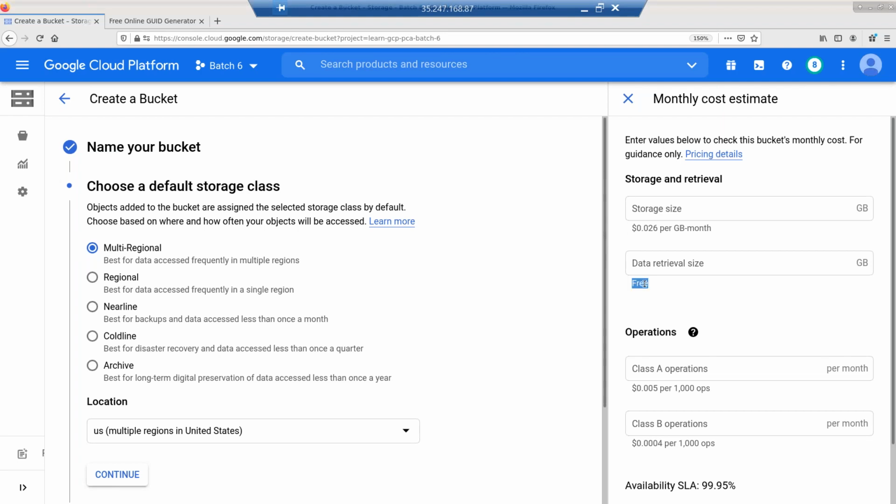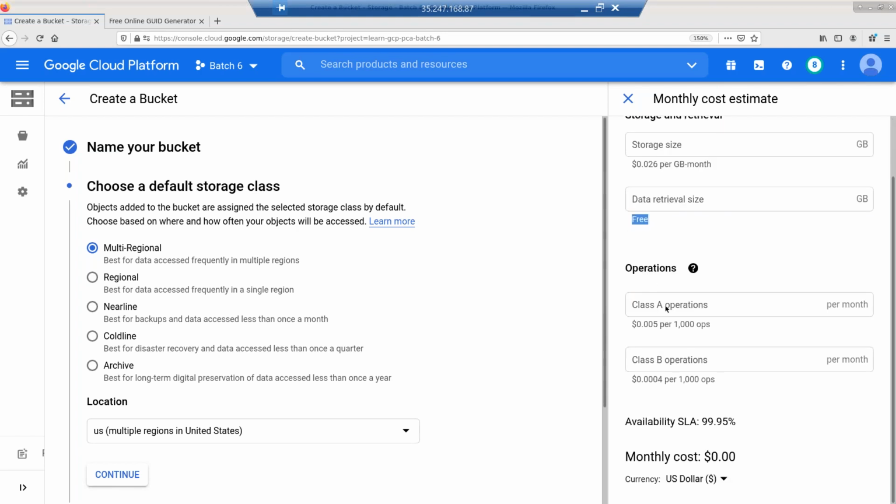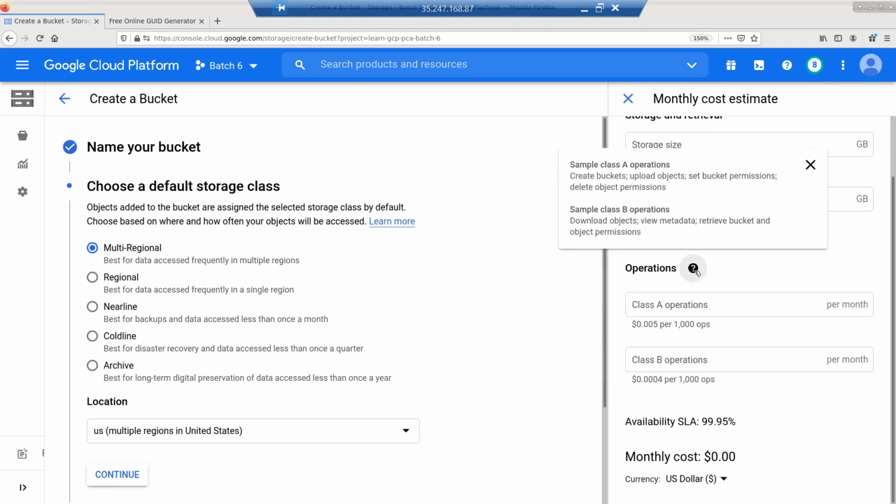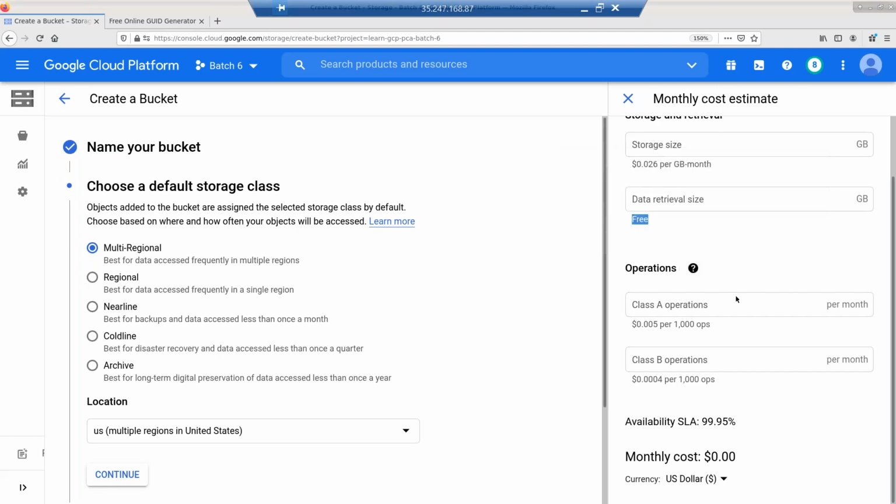Data retrieval free. There is something called class A, class B operations. If you just mouse over, class A is basically write operations. Class B is all read operations. So they are going to be charged per 1,000 operations. You get an SLA, which we saw in our slide, 99.95.